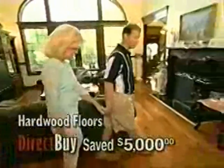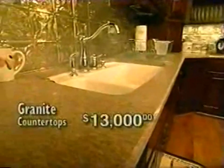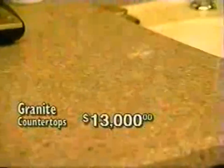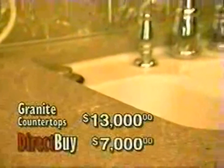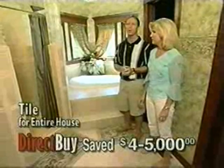One of our favorite purchases from DirectBuy were our hardwood floors. We actually saved $5,000 when we bought the hardwood floors through DirectBuy over the competition, and we were able to do hardwood floors in other rooms throughout the house because of those savings. Our countertops are another purchase through DirectBuy — we priced them out at $13,000, and through DirectBuy they were $7,000. In the master bath, we were actually able to upgrade the tile, getting the detail and ornate edging, and save another $4,000 to $5,000 on tile overall throughout the whole house.